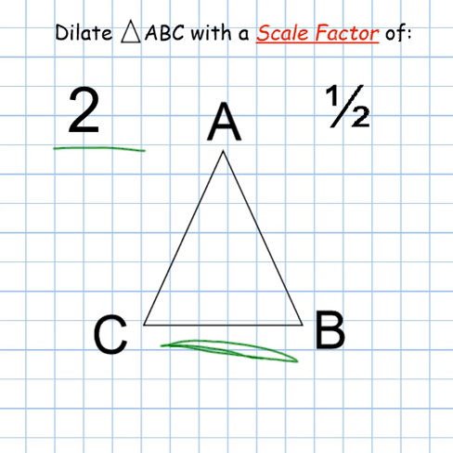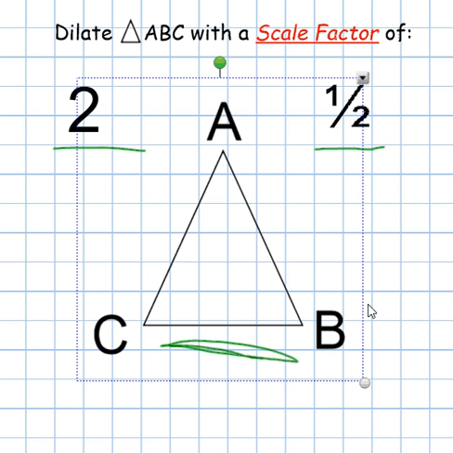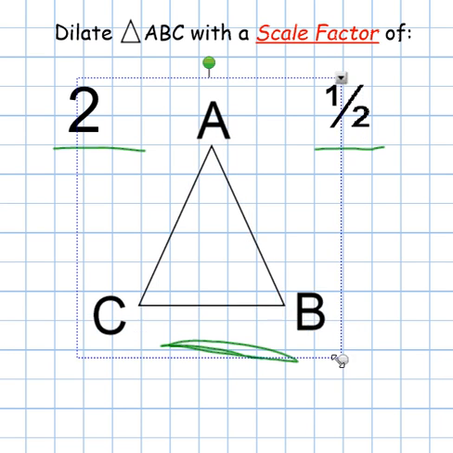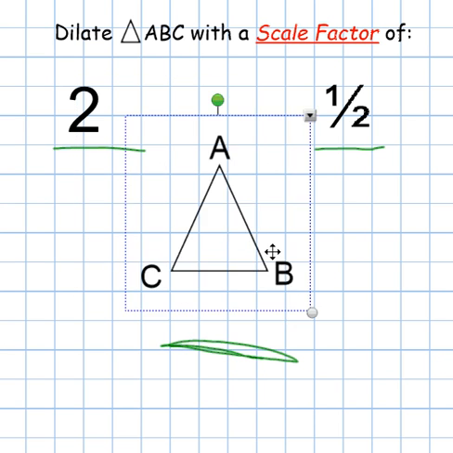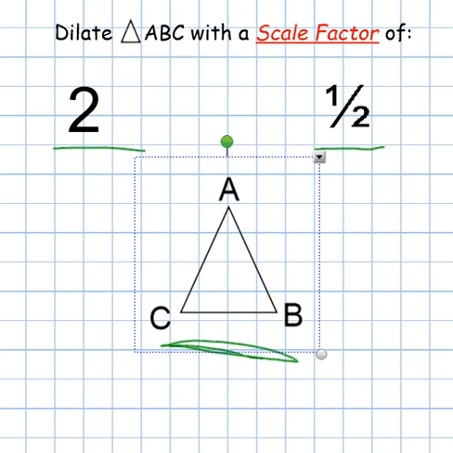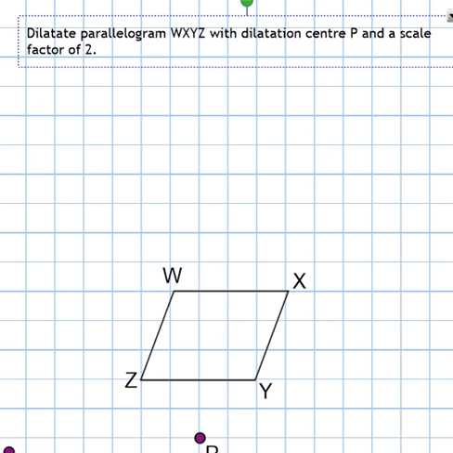On the other hand, we could also dilate the shape with a scale factor of 1 half. What that would mean is that we're literally shrinking this shape in half, so we're cutting all the measurements involved in the shape down by 1 half, which would mean you would multiply by 0.5 or you would divide each measurement by 2, either way that you would get to a half measurement. Let's put this into practice and see what we've got.